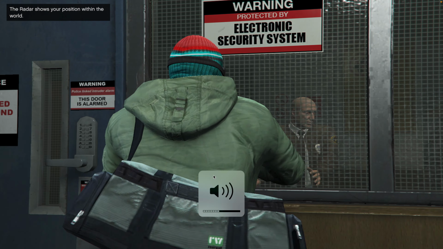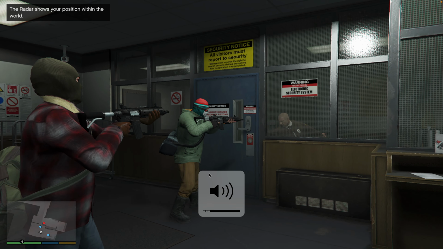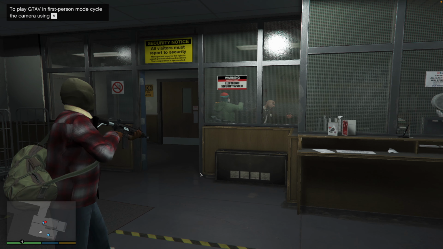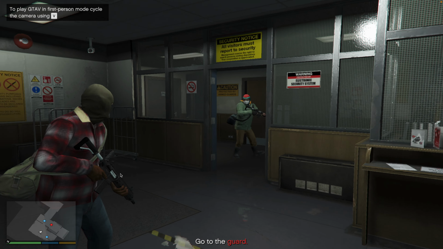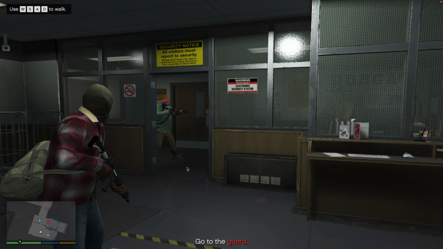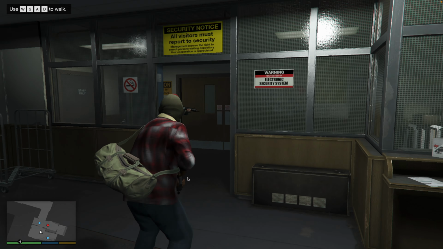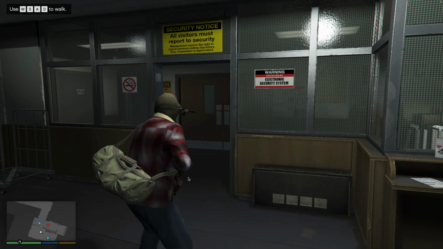Everything is working, and of course, as I have mentioned, my friends, when you play the GTA 5 game, it depends upon your Mac configuration. For example, I have 64 GB of RAM, so I can easily run this game on my Mac computer. But as I have mentioned, it depends upon your Mac configuration. The poorer the configuration you have on your Mac, the lower the performance you will get.